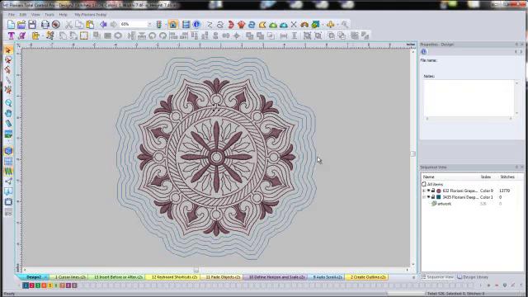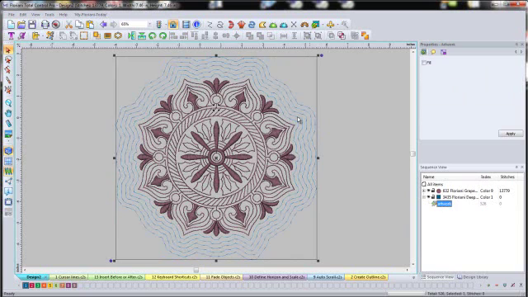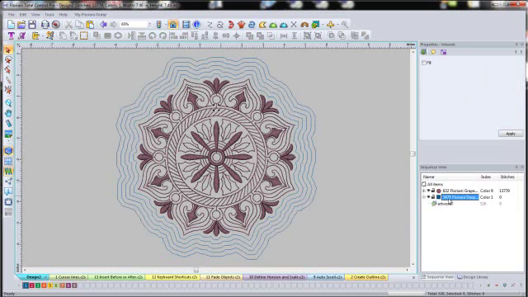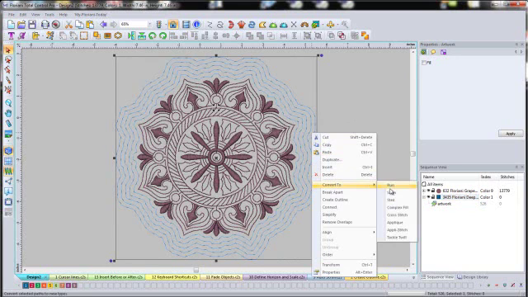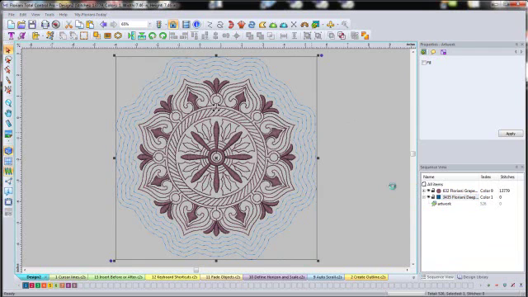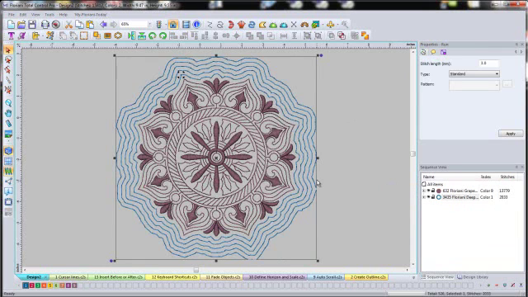All you need to do is to make sure that they are selected. And the easiest way to do that is to come over here and click on that color sequence, and the artwork tab. And once we have that, we can right mouse click, convert to a run stitch. So that quickly we can convert these into run stitches, and once we have them into run stitches, there are many different things that we can do.